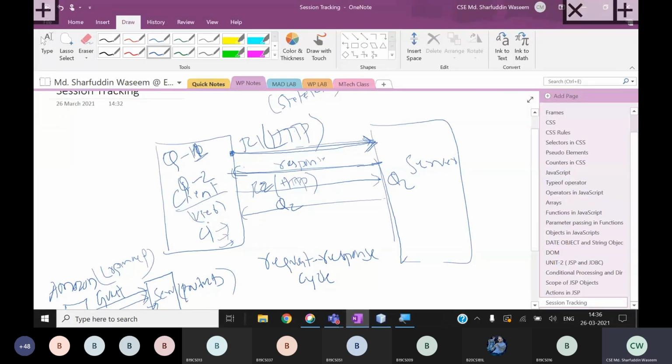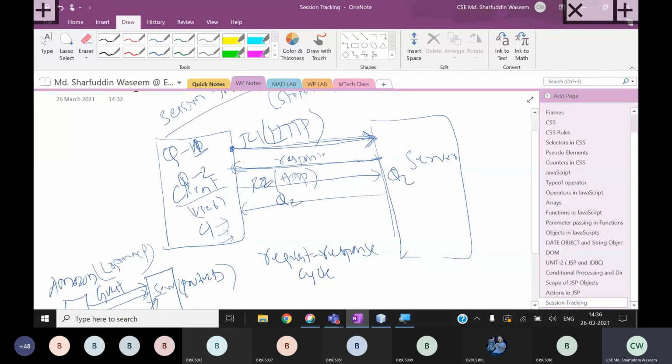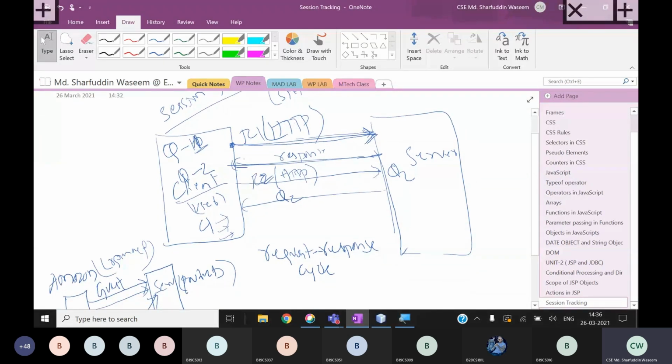So for tracking such activity, what you are doing on your web page, we have to go with session tracking. Session tracking is a mechanism where we are able to track what a user is doing on a web page: how many requests he has made, what type of requests he has made, and what type of responses he got. All such activities we are going to track. So for tracking those details we have to make use of this concept called session tracking. Are you able to understand?